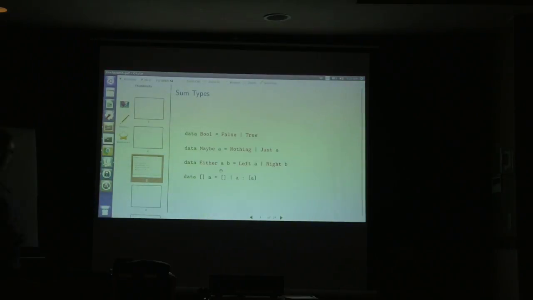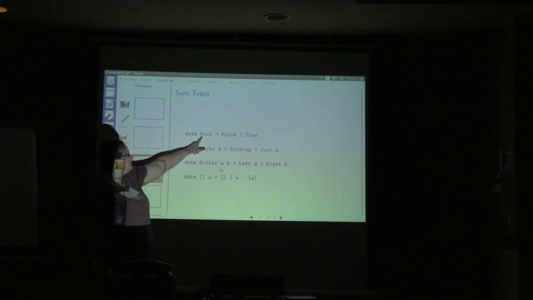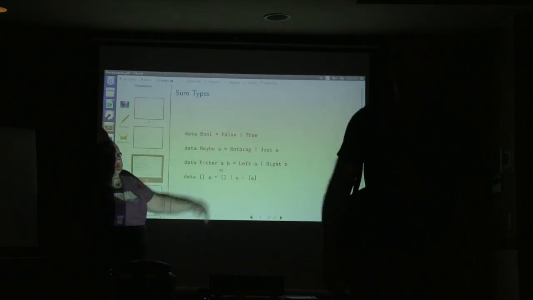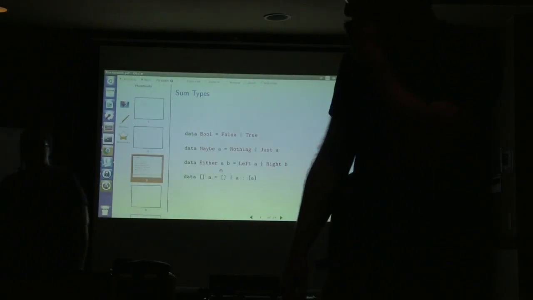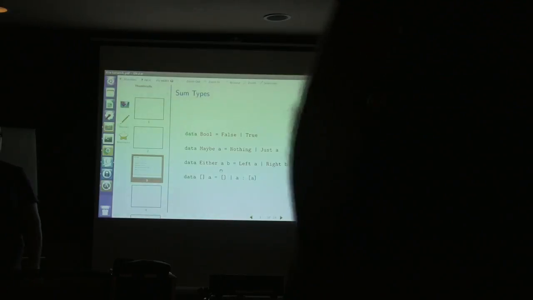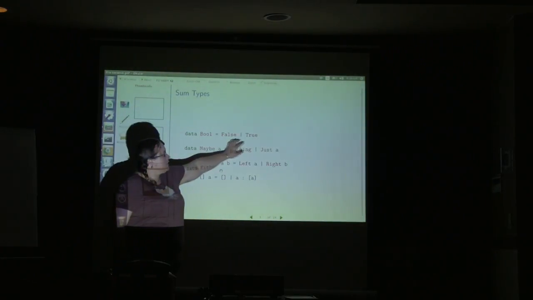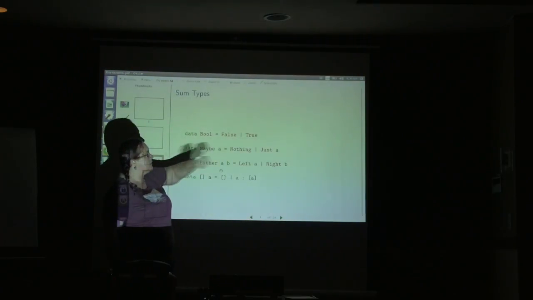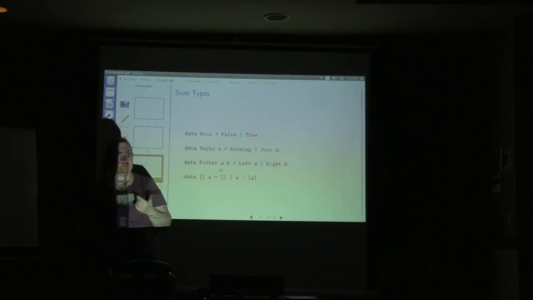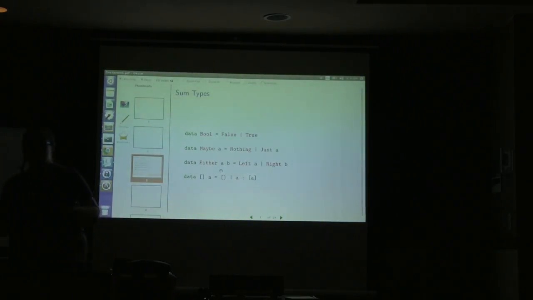The name out here, Bool, is capitalized, as it must be, and that's what we call a type constructor. That's the name of our type. Now with Bool, we can call these data constructors, but they don't really construct anything, right? They're just constant values. But they're also capitalized.